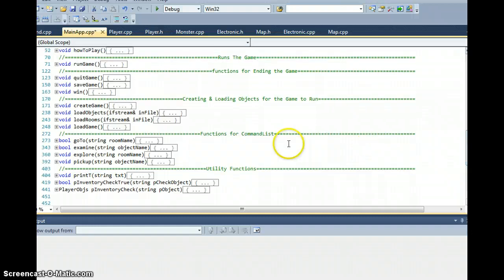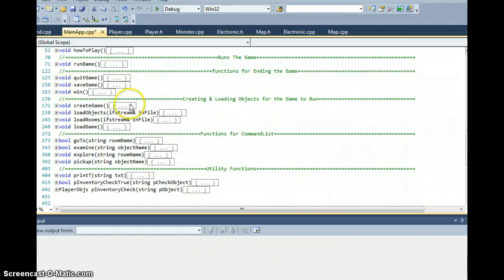The game wouldn't run without all of these functions working together in the one body, so I put everything into the main app rather than doing a utility file. I tried doing a utility file and I couldn't seem to get the main player properties to load in properly when I was doing a load and save file for the game.